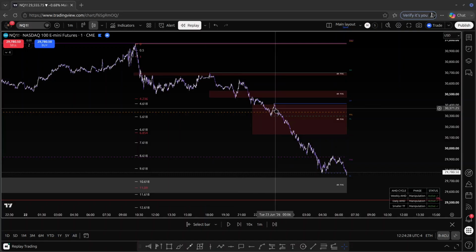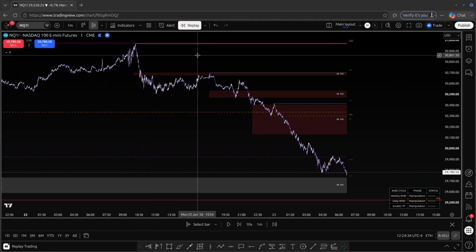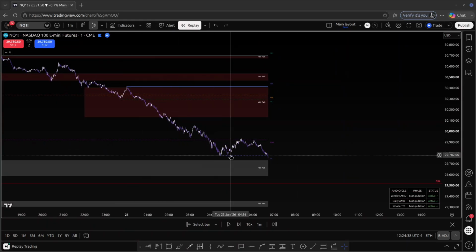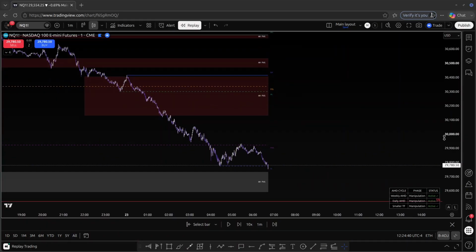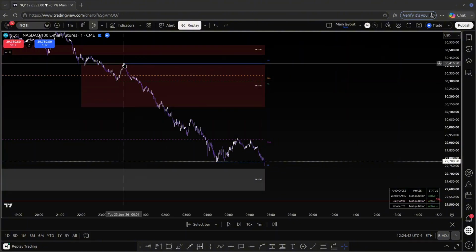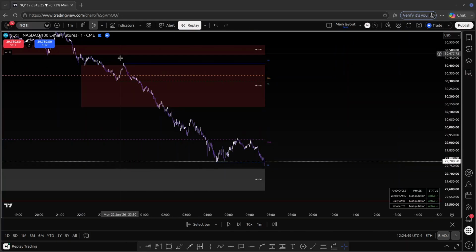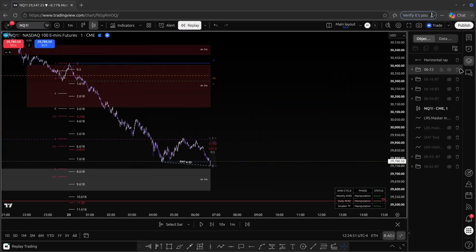And then third would be London high. Me personally, something that I came to realize this week is that I don't really need all that noise. The only thing I'm going to focus on is the current developing wave. So in this case would be from the last major swing high from which the major move started, which is this wave, which is currently developing. So I attach my Fib in there.